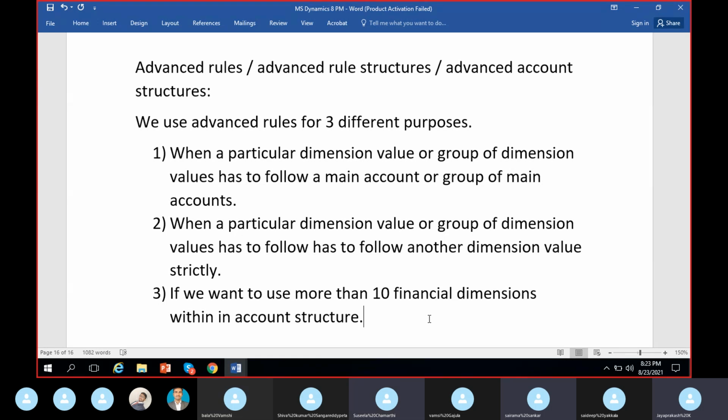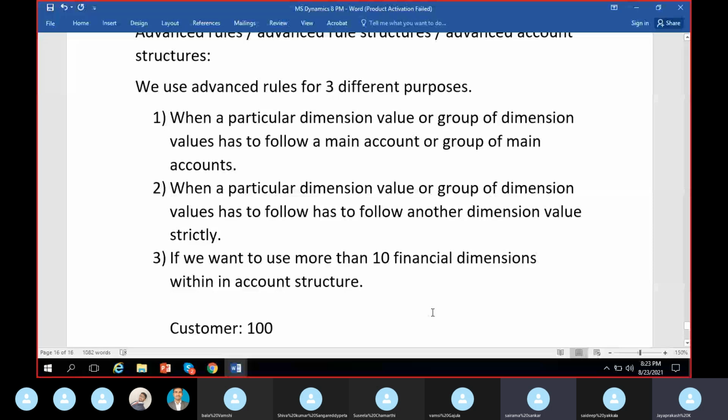Actually, with 11 the system slows down. So I told you that in account structure you can accommodate 11 segments. The most I have seen a client using is 15, and in Microsoft project when I worked, if somebody uses more than 15, the system slows down when you post any transactions. That's what I told.